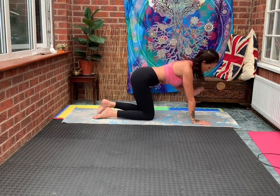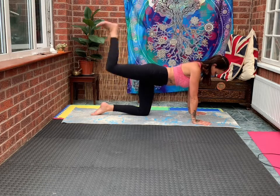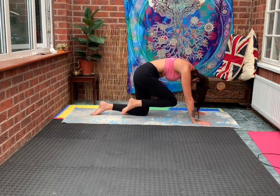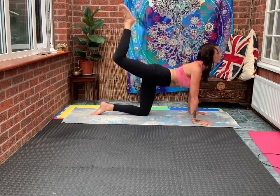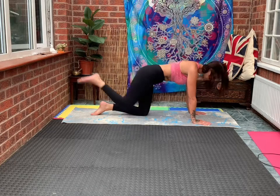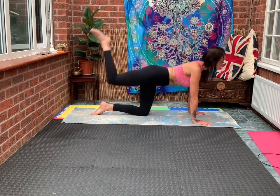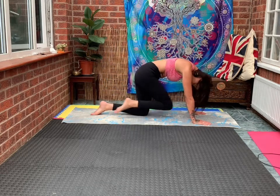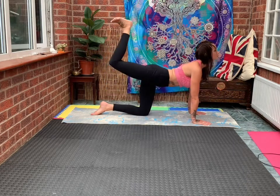So all fours on the mat, hands under shoulders, knees under hips. Raise the right leg, and we're going to bring the knee to the nose, arching and rounding out the back. Breathing in as we raise it up, breathing out as we round out. Find your own pace. 10 on each side, but find your own pace.